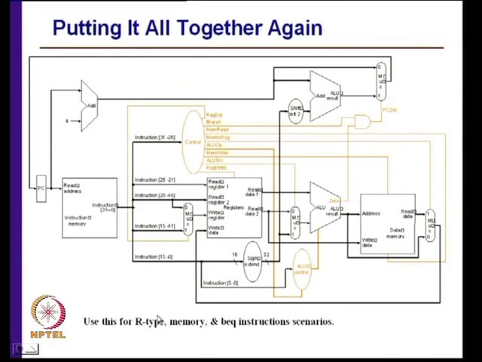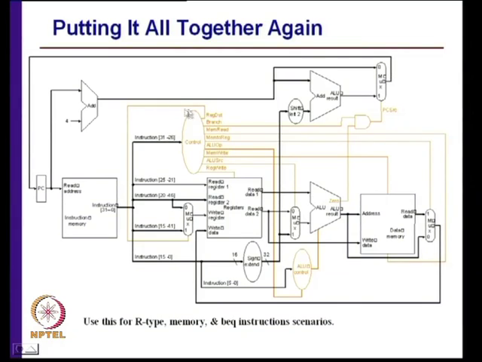Now I have put everything together, that means the data path and the control path. You have two controllers, the main control unit and the ALU control unit, all shown here. As you can see, these are the data paths I have already explained, along with the different multiplexers. Then this is the main control unit, which will generate register destination and branch. This will ultimately generate the PC source. Then it will generate the memory read signal, which will go to the data memory.